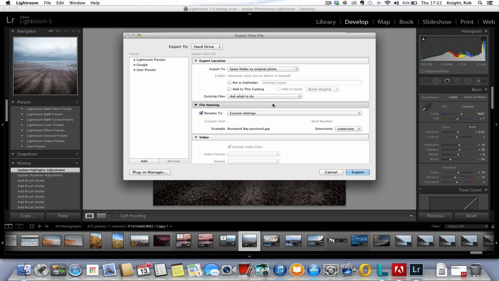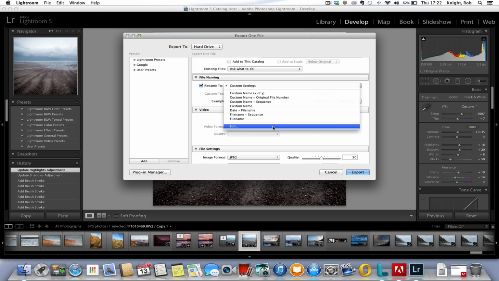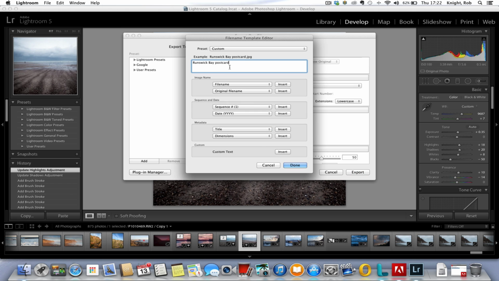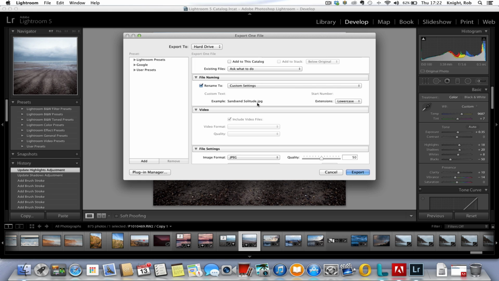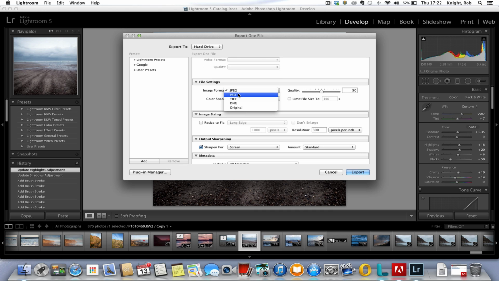What I might want to do now is, as well as it being named in metadata, I want to rename or give a name to the actual output file that it creates. So I'm going to call this, as we said, Sands End Solitude. We put that in there, we click done. So that'll be called sandsendsolitude.jpg. We scroll down, we can choose our output format, so it could be a JPEG, a PSD, a TIFF, a digital negative, or we can keep it as a RAW for now.